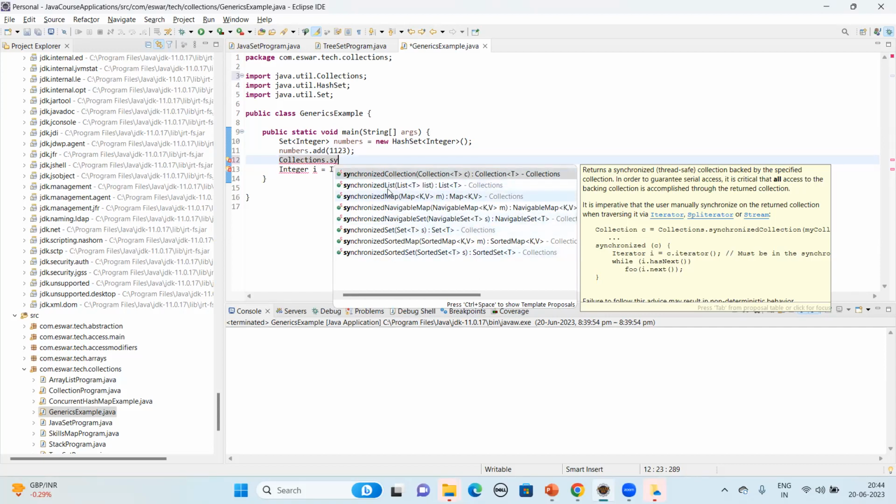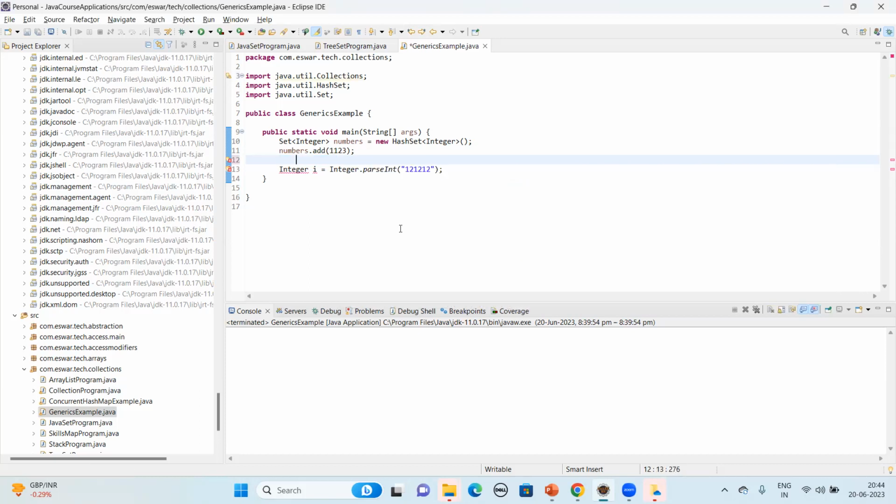You could see here you have not seen synchronizedVector. Why? Vector itself by default is synchronized. Any class that is already synchronized will not have this method again to synchronize that class. List interface is not synchronized, map is not synchronized, set interface is also not synchronized, whereas vector is synchronized. That is the reason they have not provided a method to synchronize vector. If you want to synchronize all these non-synchronized collections, you can go with the Collections.synchronizedList method according to the collection you are using. So this is how you can synchronize your collections.